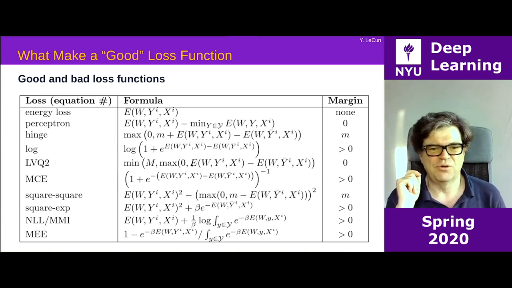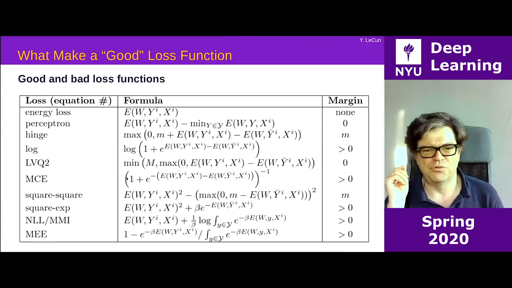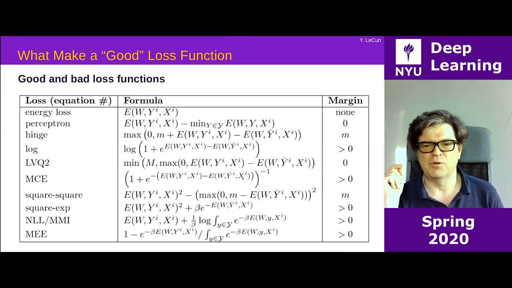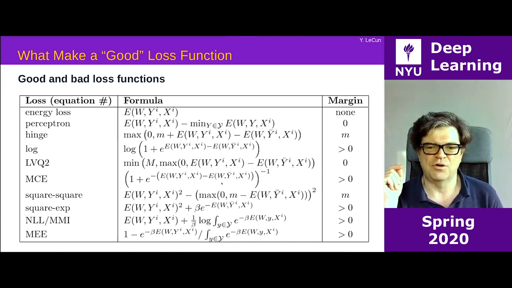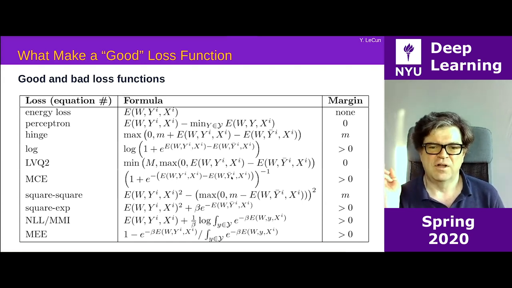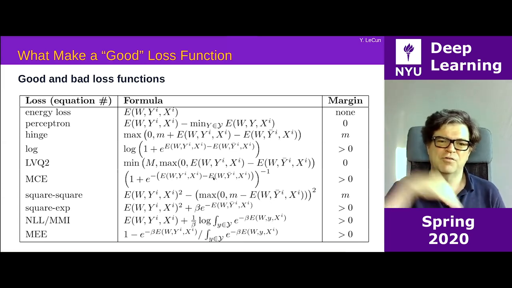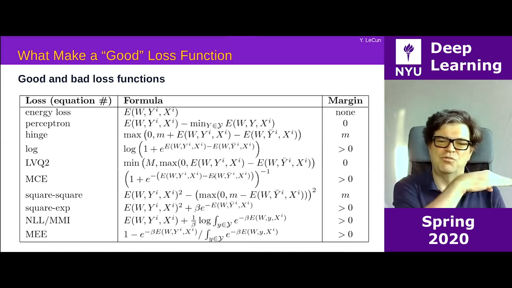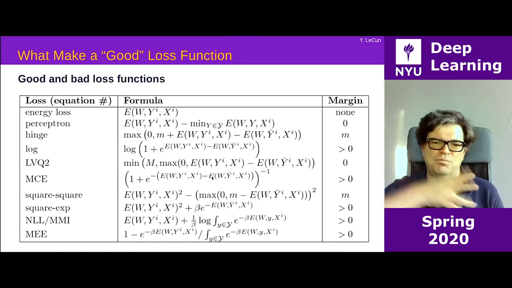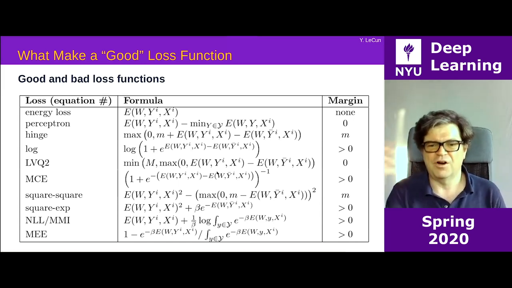So it looks very similar. This is something called NCE that people in speech recognition produce. So this looks a bit like a sigmoid. So basically it's a sigmoid function. You take the difference between the energy of the correct answer and the energy of incorrect answers, and you plug them into a sigmoid, right? It's 1 over 1 plus exponential minus blah, blah. And so it basically wants to make that difference kind of small, but then it doesn't care if it's too small. And if it's too large, it kind of gives up.